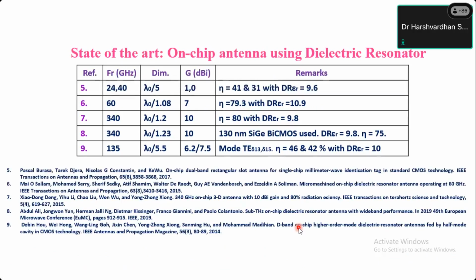One of the techniques is the dielectric resonator, which many of you are familiar with. What will this dielectric resonator do? It will be designed along with the on-chip antenna, either at the top of the metal where the on-chip antenna is designed. If the resonator has a higher dielectric constant than the silicon, then more EM energy will be absorbed or moved toward the air or resonator instead of the substrate, right?